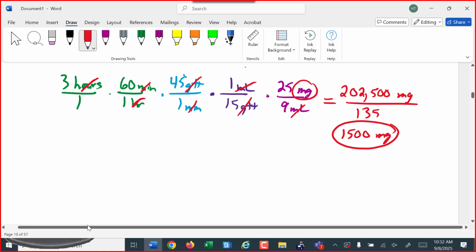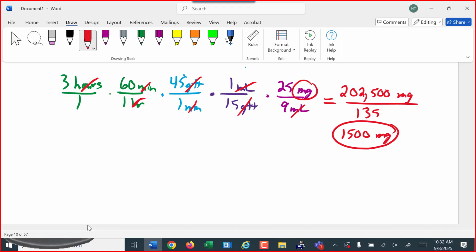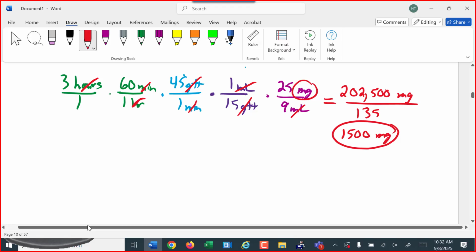So as you can see here, even for the reverse calculations, dimensional analysis saves us from having to memorize a separate formula for time to infuse, the amount to infuse. You could actually use this to find the concentration if you didn't know it, if you were switching bags and wanted to make sure you hang a bag with the same concentration. You don't have to memorize a separate formula. Dimensional analysis will get you to those numbers by simply matching up the units and canceling them out.